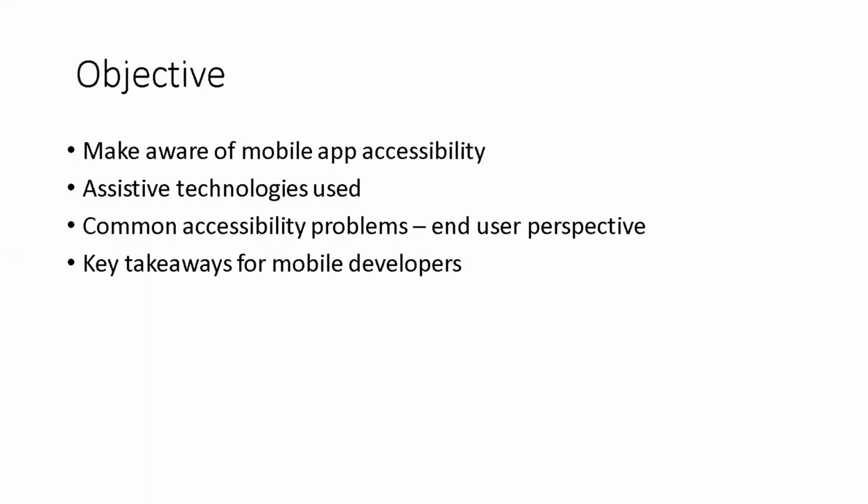And a few key takeaways for mobile developers, on how to fix some of those issues. We are not going to deep dive into mobile app development, but we'll fairly try to understand what documentation is available, or what information can be read by mobile app developers, to give a seamless and great user experience for persons with disabilities. So these are broadly the things you might be understanding throughout this webinar.